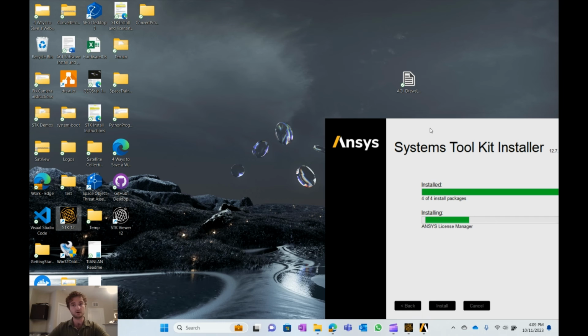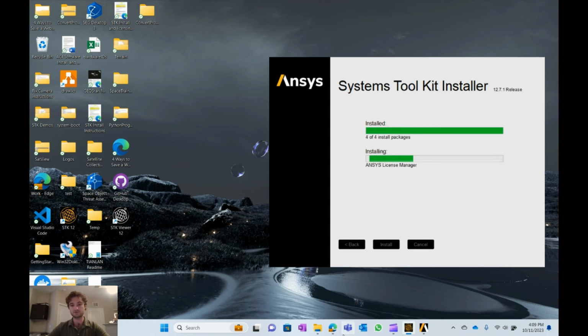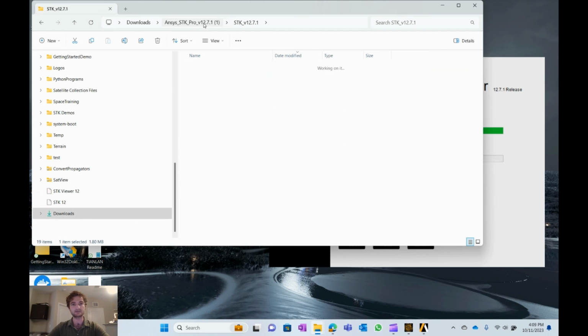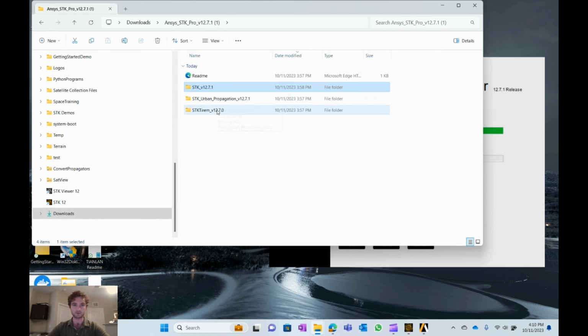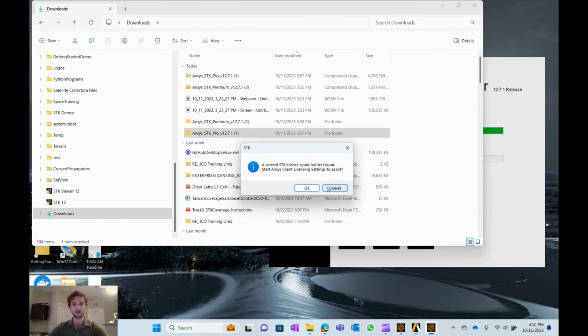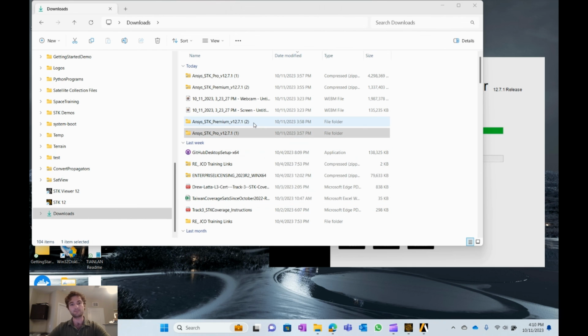So we're going to configure our licenses, and then once you've configured your license, you can go through and install all of the other software you want: Urban Propagation, Tyrum, all of the premium modules. As you can see, that's the error I was talking about. And if you have Enterprise, all your Enterprise modules, just install everything. I'll get back to you with another video on how to set up the licenses right next.